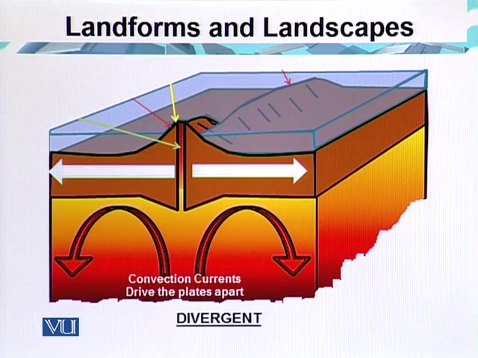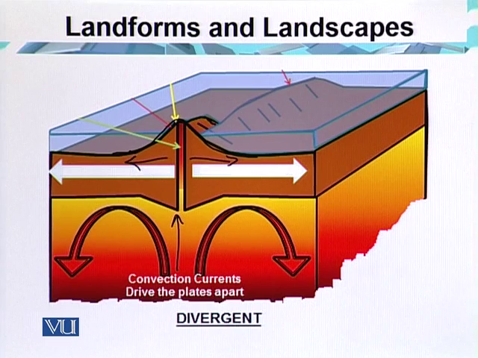Now here one thing is very important. When the two plates are moving away from each other, the magma, the hot molten material, moves upward and creates the landform which is today called the volcano. Now this feature is located at the center of the ocean floor and today is called the Mid-Oceanic Ridges.